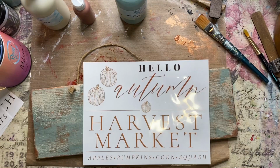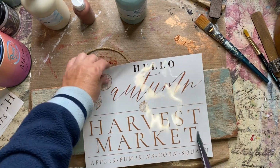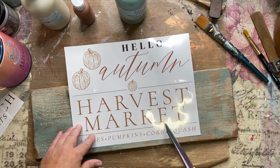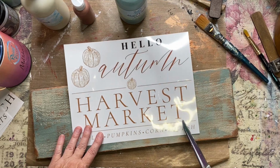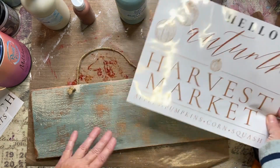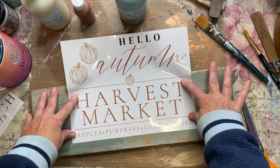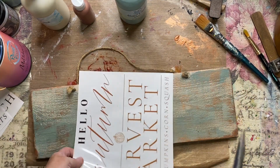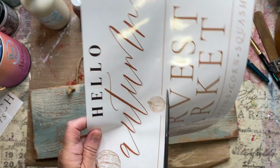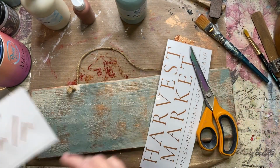Super nice. All right. I'm trying to decide if I want this line with the pumpkin on it. I kind of think I don't. Or if I do, would I put it at the bottom instead? First of all, let me cut this out. I love that I have so many other things to play with on this transfer set.